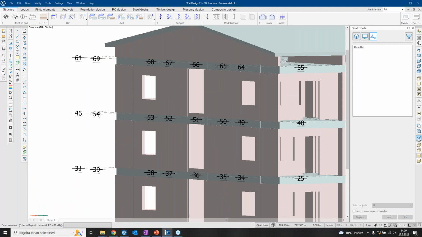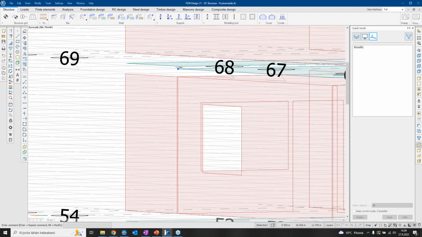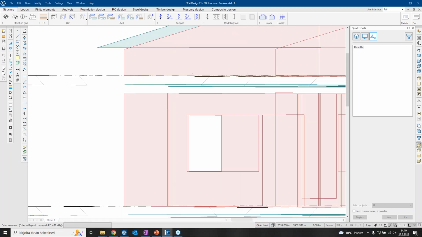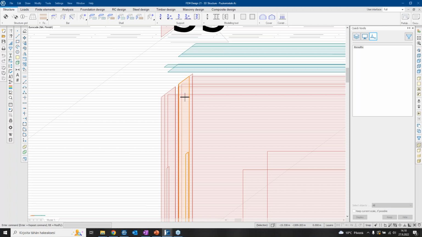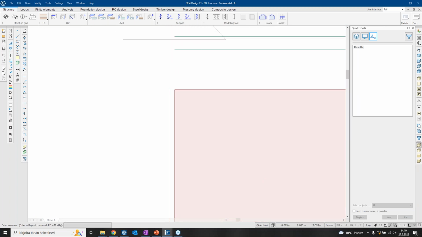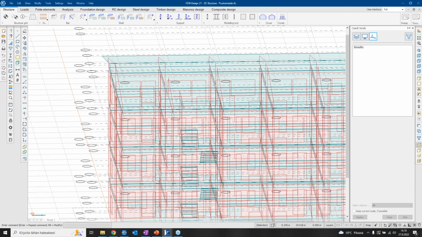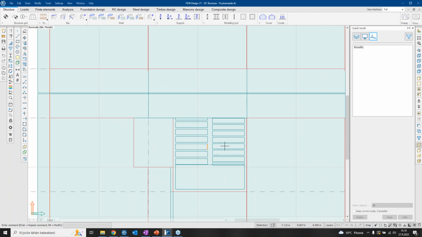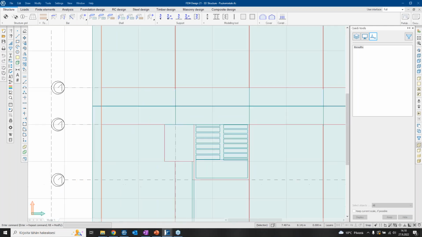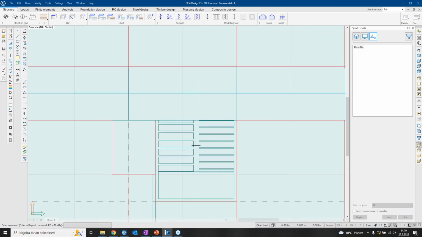But if I turn off the physical view, you can see that the slabs are at different levels and the walls are not connected to each other. There's a little bit of a gap here, and there are these staircases or stairs here. I will modify this by erasing these.